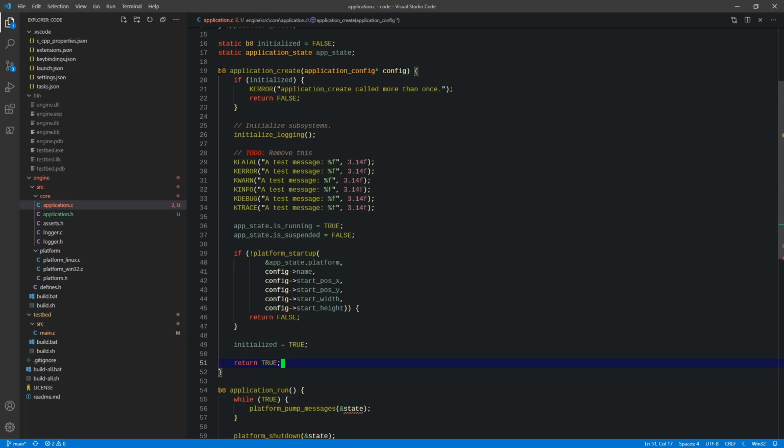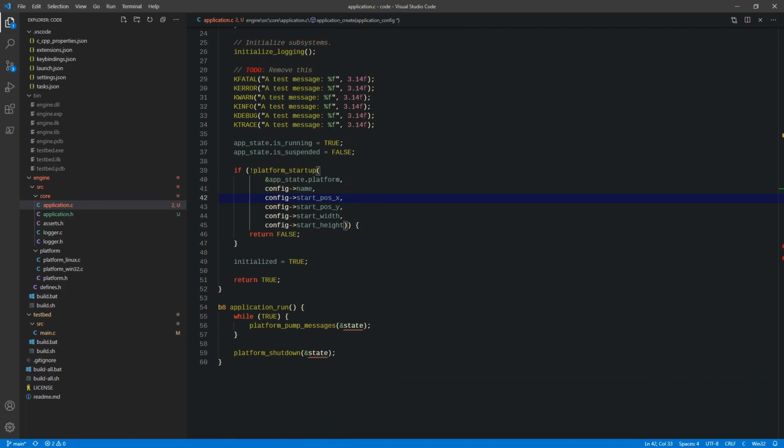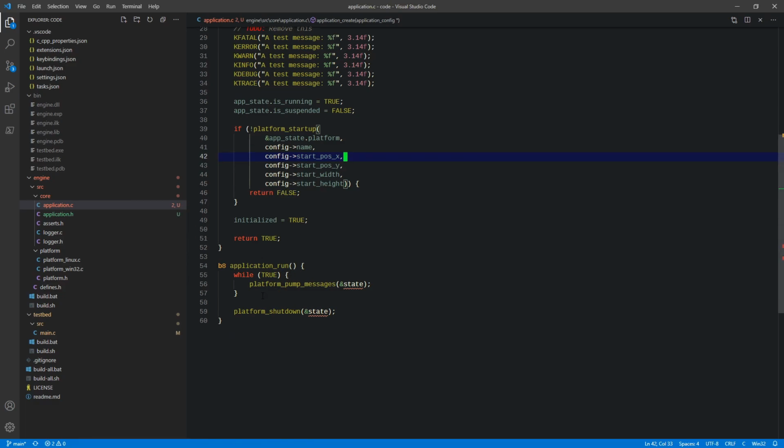Now, this is obviously a very simple setup. This is going to grow quite a lot as the application does, but this is where we're going to be doing all of our initialization from going forward, except for game-specific code. Okay, so our application run, as I said before, this is where our game loop will actually be. So when we call application run, the application is going to continuously be in this function for the rest of its life until the user actually chooses to quit.